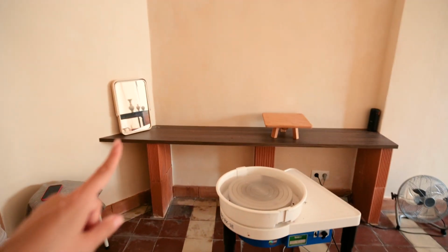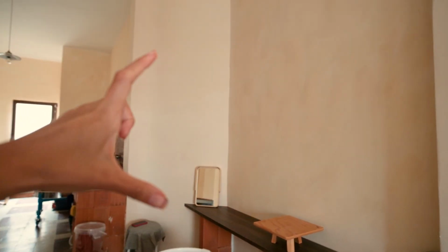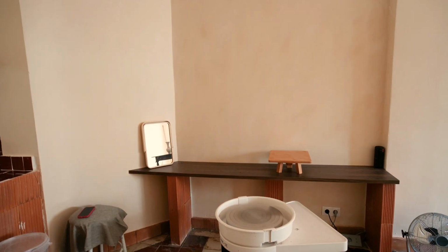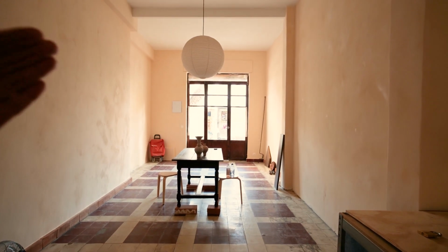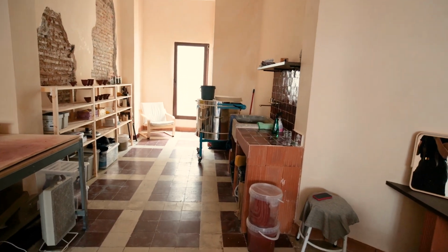I placed this mirror here currently because I'm thinking of having a larger mirror, like say here or floor to here, that would be able to reflect the doors that are behind, so that I'd be able to reflect more light in the space. Because my issue with lighting is I really only have light coming from these doors as well as the back end. And I feel like this middle area is quite dark.